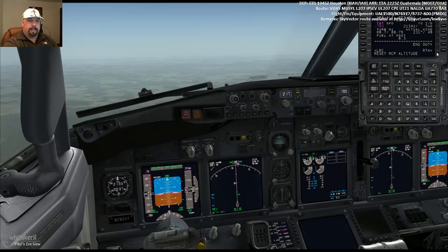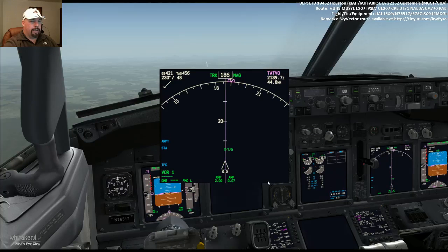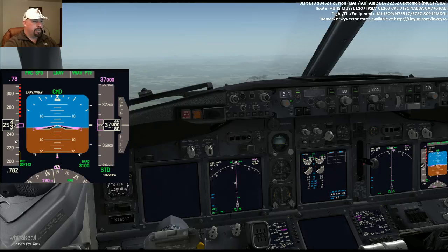We're demonstrating a late descent here. The CDU is telling me that I need to reset the MCP altitude — we're not going to do that. We're going to be late. Pretty soon you'll see my VNAV path indicator pop up, and I'll start to demonstrate what it looks like when you're above your VNAV path. But what I want you to watch: as soon as we miss our top of descent and haven't lowered the MCP altitude — in other words, we've been given a late descent — watch the speed of the aircraft. The aircraft is going to take action on our behalf and begin to slow down to compensate for the late descent. It will slow all the way down to your bug-up maneuvering speed.